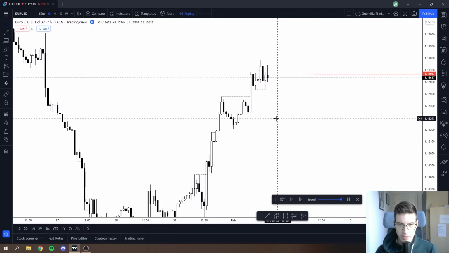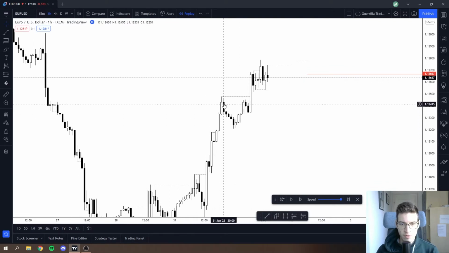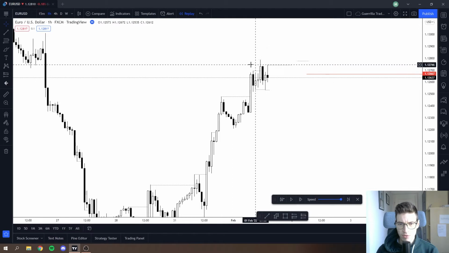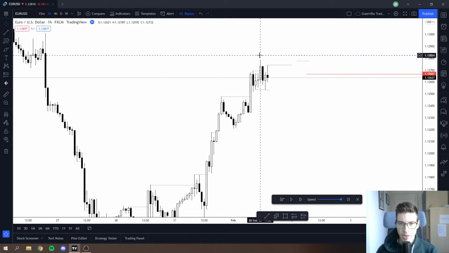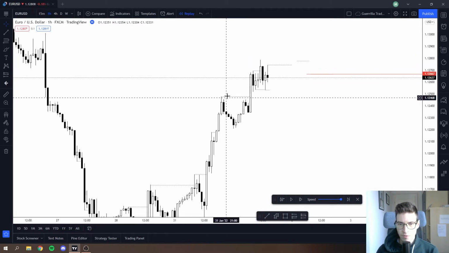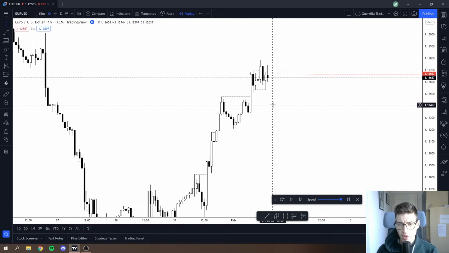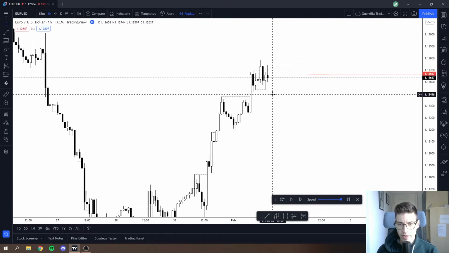At this point what I was seeing was the price forming an ascending structure. So we were just breaking the lows, retracing, and again breaking the lows, retracing. So forming this ascending channel, and I was looking for momentum to a downside to get in on a reversal trade, either a flag or a break and retest.